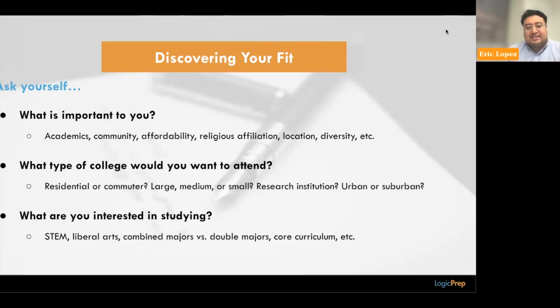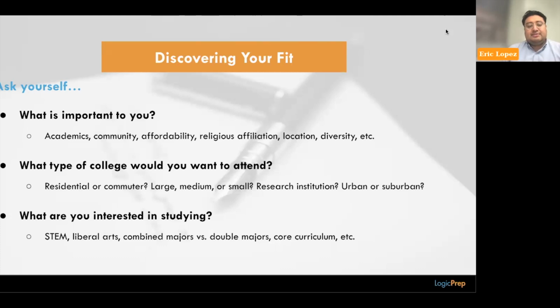What is important to you, right? This is a list that can go on and on and on, and is defined by each student and their family. This is a family decision, and it takes each person. At the same time, the student attending is the student who's attending this experience. So what are they looking for in terms of academics and majors? The community, are they looking for somewhere where they can explore different opportunities, go travel globally? Affordability, right? One of the primary anxieties of the families that anyone is talking with today is the cost of college. What are we understanding in terms of in-state pricing, out-of-state pricing, and the various scholarships that our students are eligible for? Religious affiliation, location, diversity, all of these have so many different threads about them.